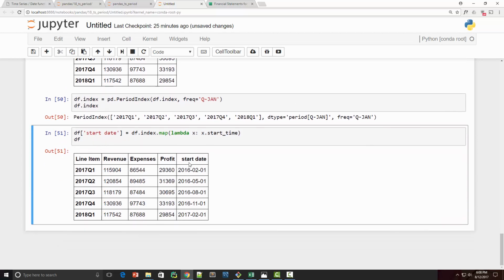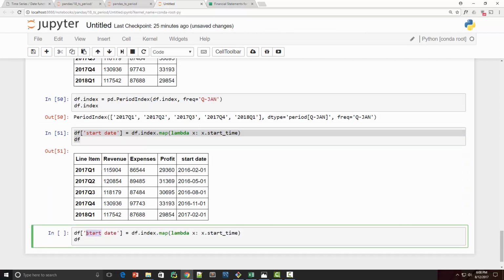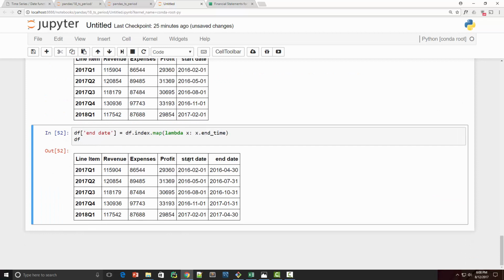You can notice that the start date column is created and it has the appropriate start time. So 2017 Q1 typically started in 2016 February. So this is working as expected. You can create the end date column in a similar way by calling end_time, and here you have the desired result. You have start date and end date columns created as expected.